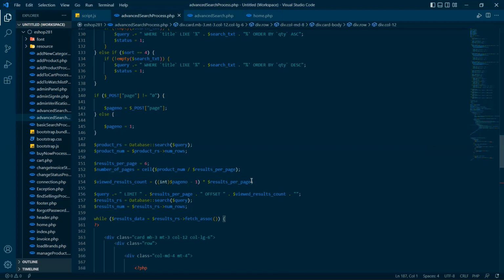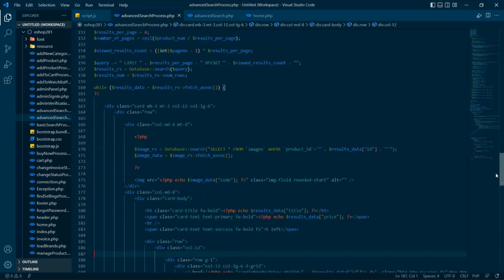And from this part, as I did in the search part, I will do the calculation, and all this part is equal to the procedure where I did in the basic search option. And from here I will fetch that $result rs and assign that value to $result data.